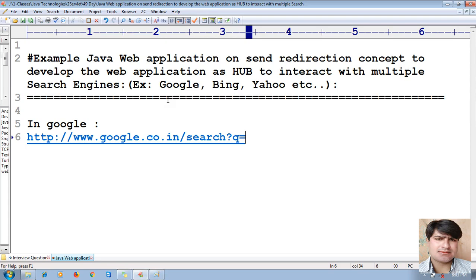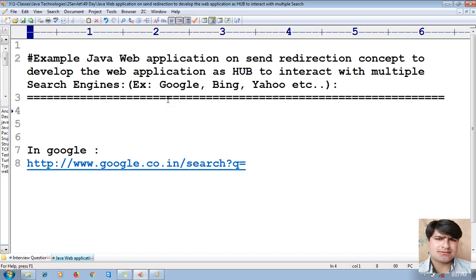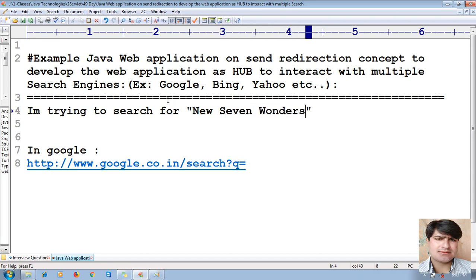Say I am trying to search for new 7 wonders on various search engines.